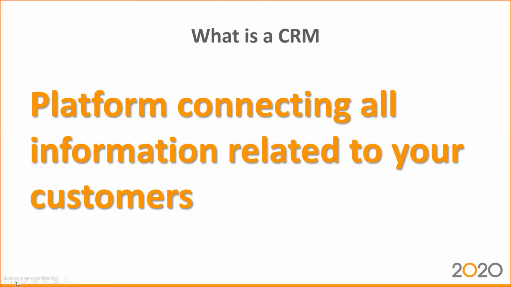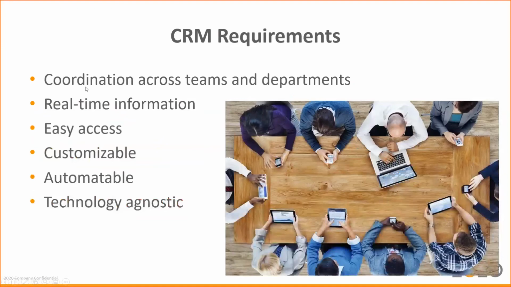And then let's have a look at typical requirements. So typical requirements, from my point of view, number one, being able to coordinate teams across different departments, different geographies, all people that touch a client, talk with a client, and are in contact with information that is related to a project and a client. And you have to be able to connect all those different teams very easily.